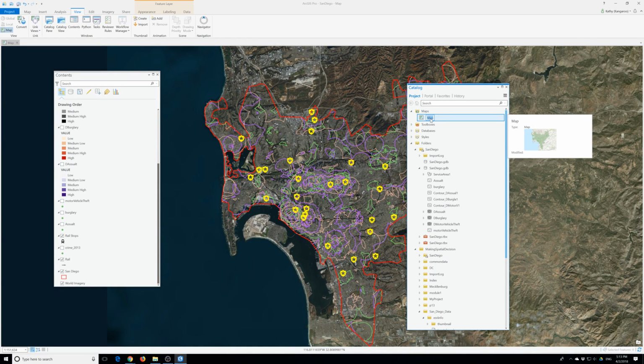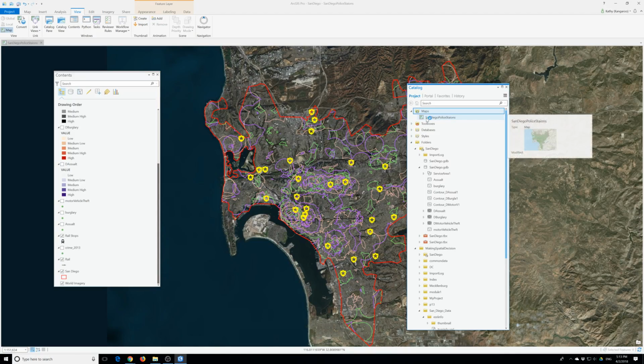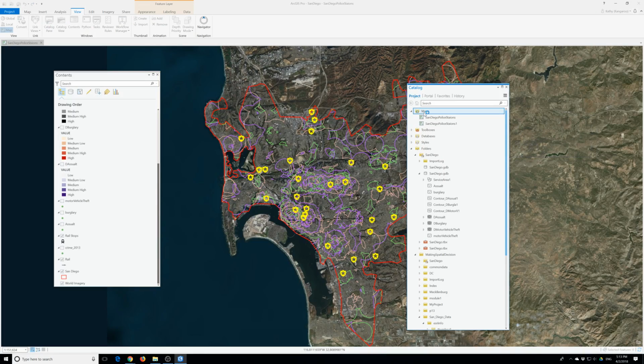I'm going to name it San Diego police stations. Okay, alright, right click on it. I can just click Control C, Control V, Control C, and Control V, Control C, and then Control V.